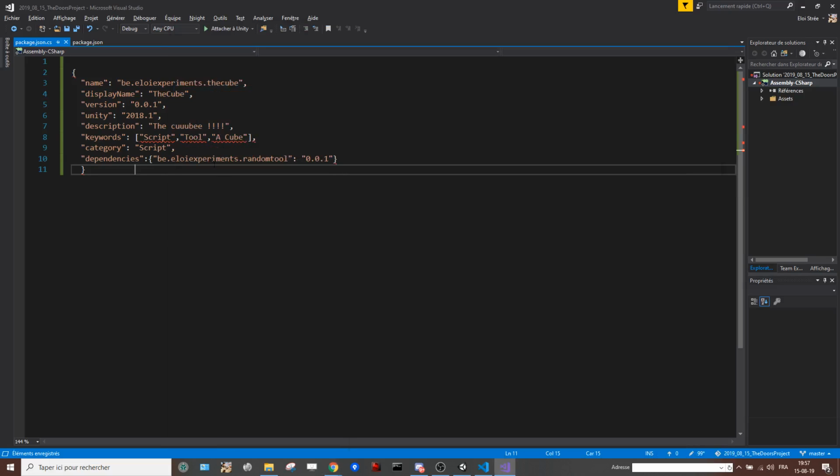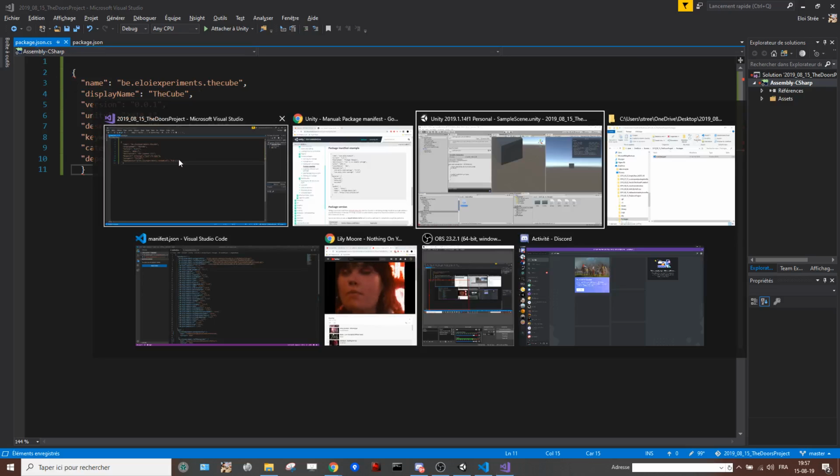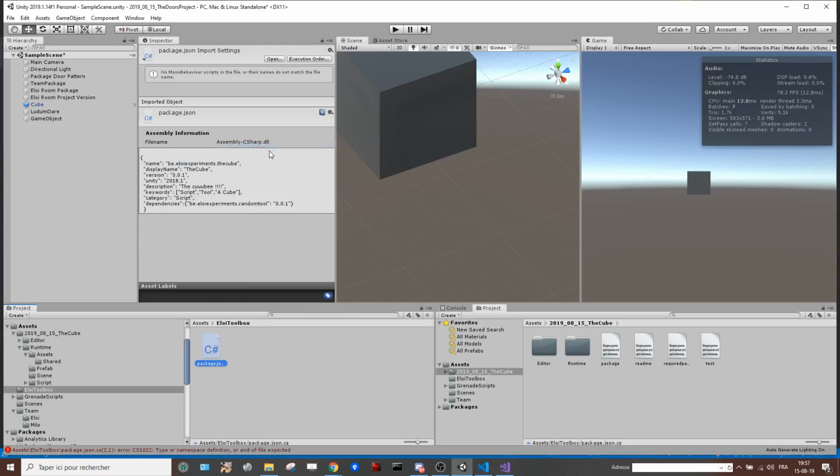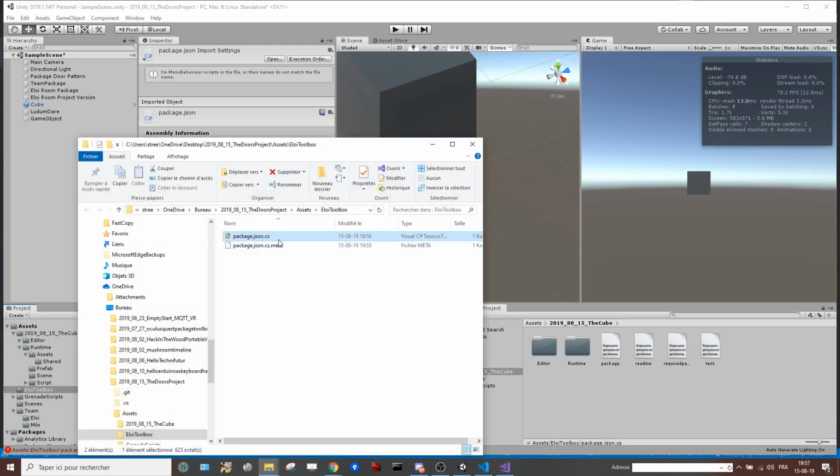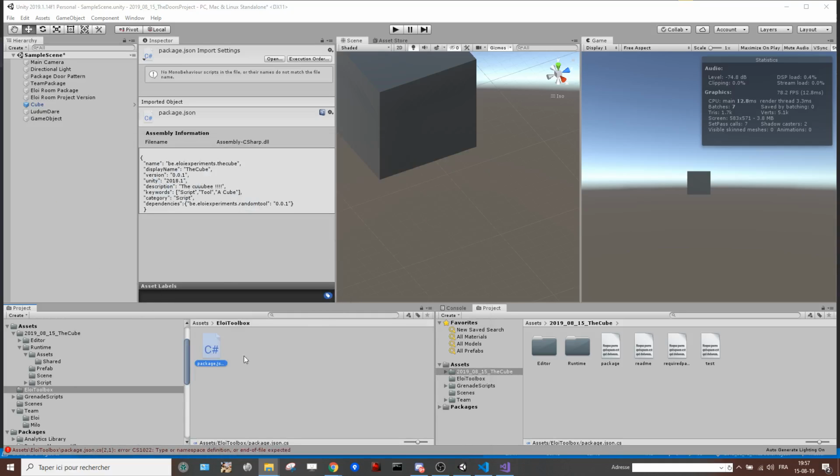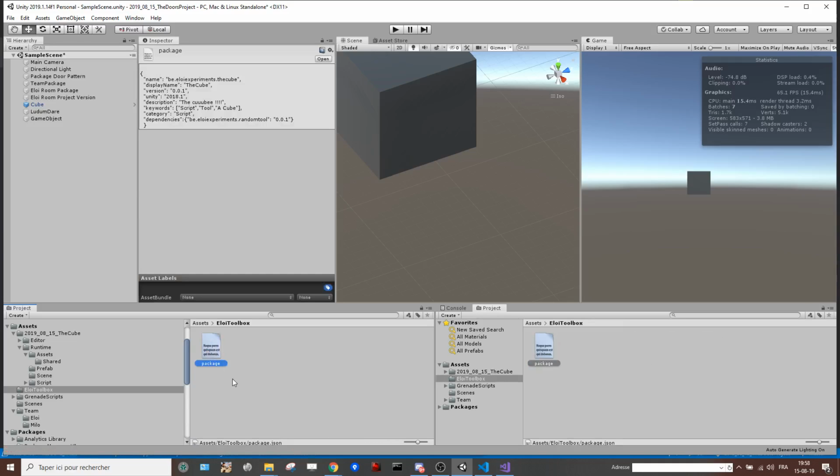So when you copy that, it looks like this. Okay, and you need to store it in a JSON, not a C# script. Yes, this one I removed. Okay, so now we have a JSON in the folder. Okay, what do we need more?